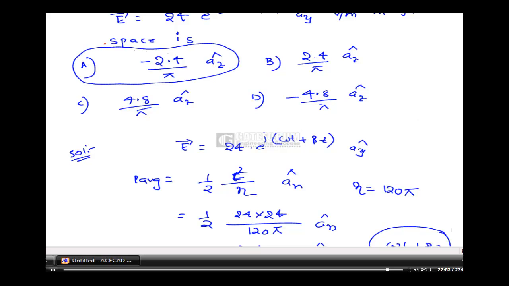This negative sign is not the amplitude sign. The negative means the wave is traveling in the negative z direction. So you can eliminate two options because here it is given omega t plus beta z, so definitely we have minus az cap. We don't get amplitude as negative. So definitely we can eliminate options B and C. So the answer must be either A or D. So calculate accordingly so that you can get it very easily.